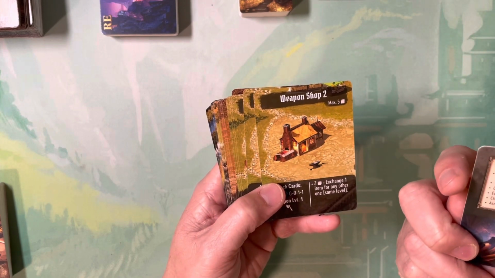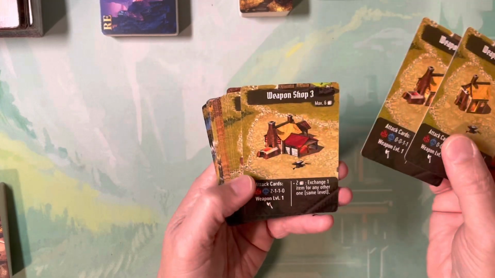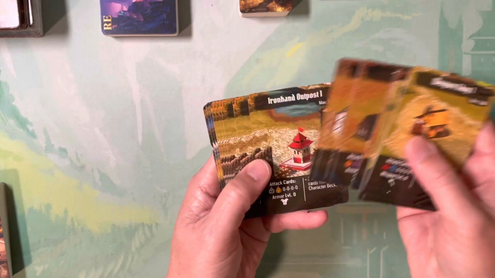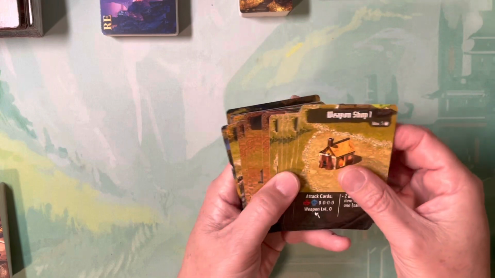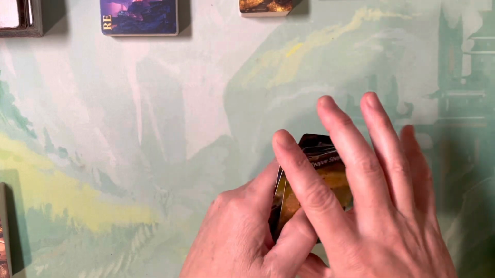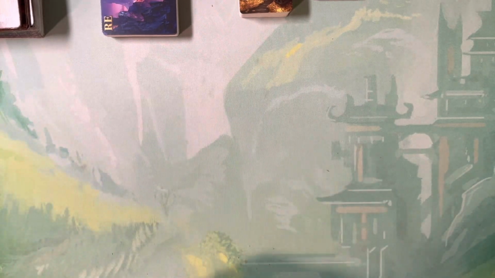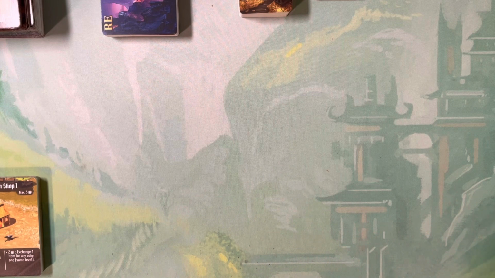I believe Weapon Shop 1, there is a payment to upgrade these. That may be printed on the map itself. So during the city phase, you can pay to upgrade your weapon shop, your tavern, your Iron Hand outpost, and your natural lab. This is it, though. I thought there would have been more, to be honest with you, more unique buildings that you could have built. But anyways, I digress.